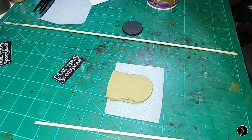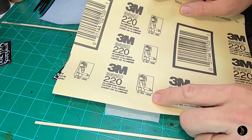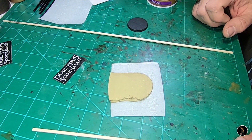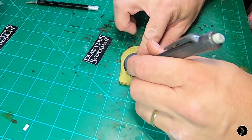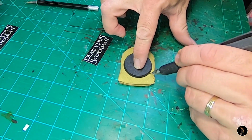So now what I want to do is I'm going to take 220 grit sandpaper. I'm just going to give it some texture. Now I'm going to bake it at 275 for 15 minutes. It's still a little warm, but not too bad to the touch. So what I'm going to do now is I'm just going to draw a circle on the other side, not the side that has the texture, at the bottom.